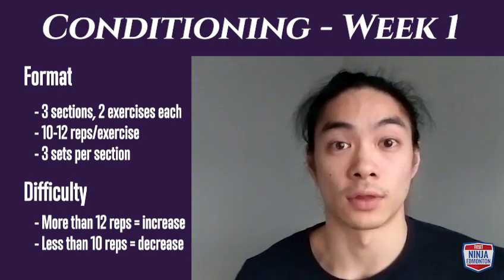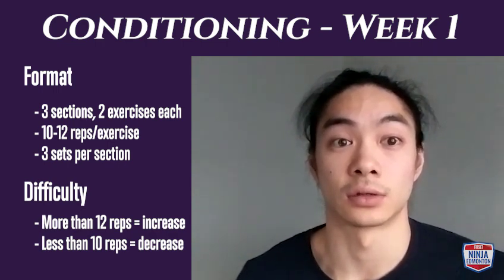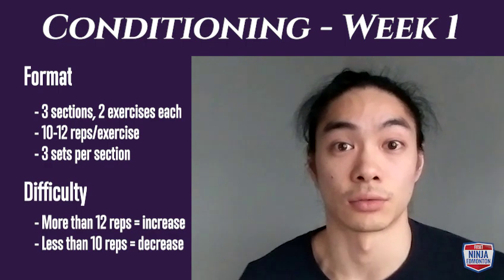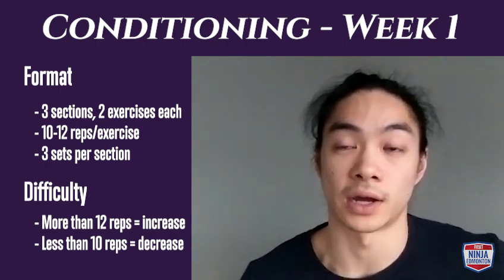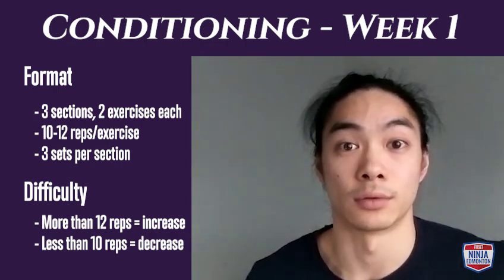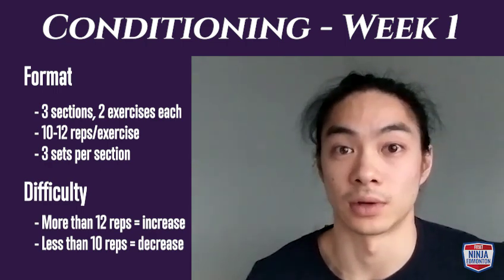So if you can do more than 12 reps, that means the exercise is going to be too easy for you, or the variation is too easy. If you're struggling and you can't do 10 reps, that means the exercise is too hard for you, so you need to adjust that. You can change the difficulty by changing the tempo, maybe adding or subtracting bands or weights, depending on what you have at home. If you guys need help or need suggestions, let me know.